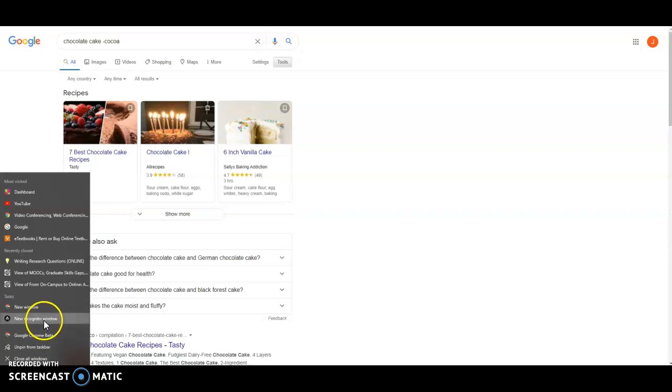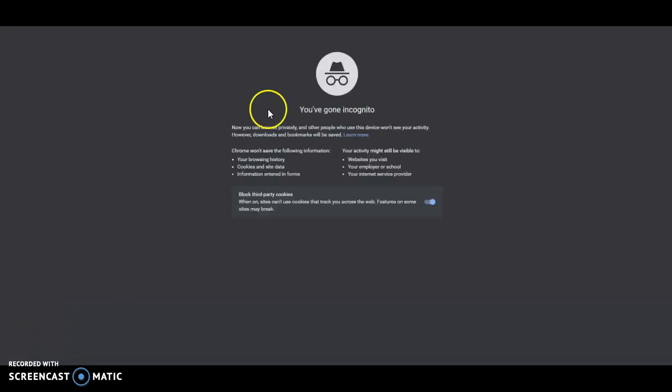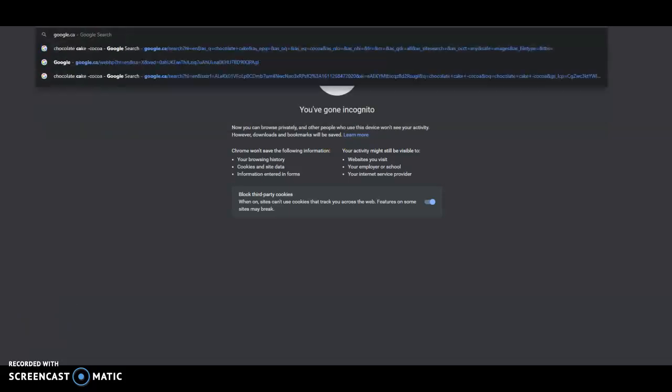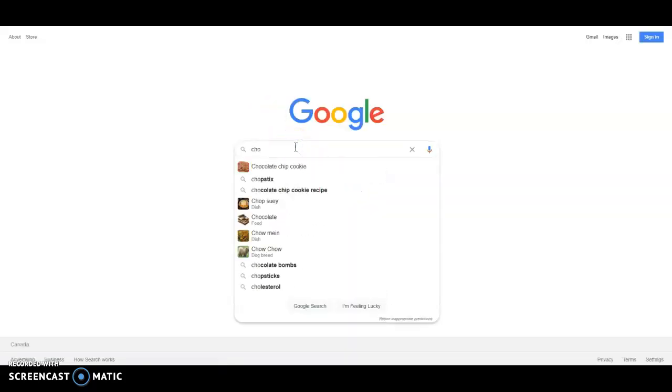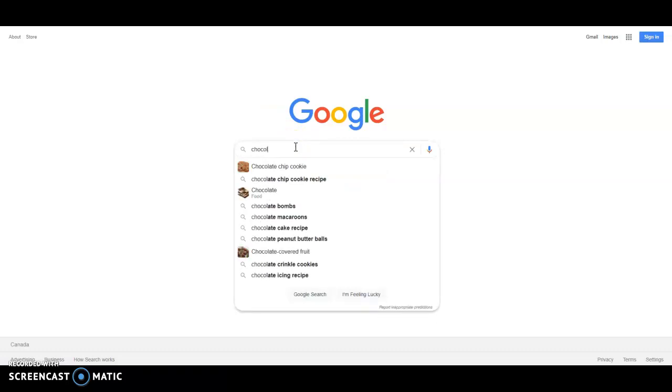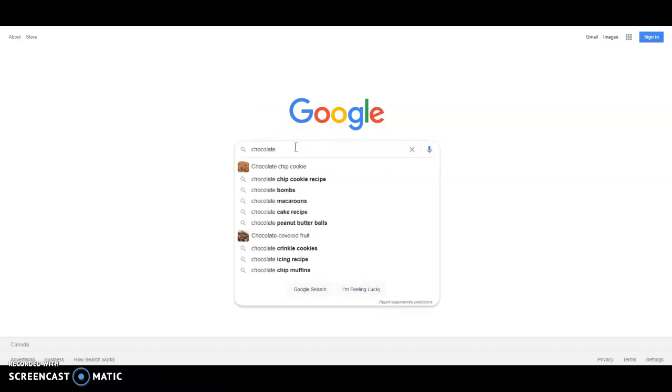So if I go new incognito mode, then it will not remember your search history. So when you go to Google and start typing things in, it won't remember that I searched chocolate cake before. So it just tries to guess what I'm trying to type when I press chocolate, but it doesn't have my previous search histories, like for German chocolate cake or anything like that. So it won't control what I see as much. So going incognito and using incognito mode is a really good tactic to use when you're starting a new research project.